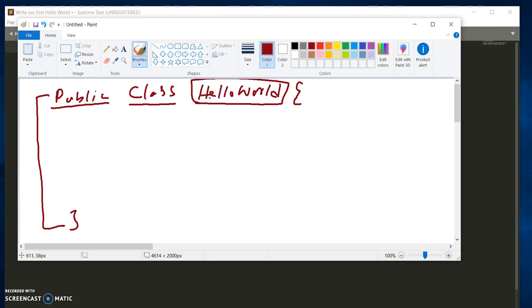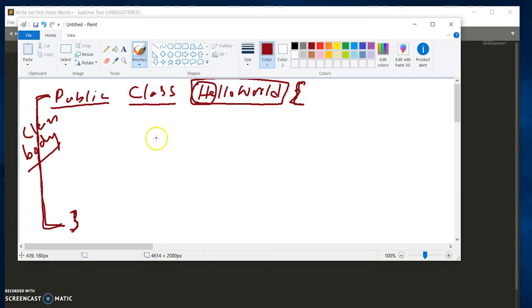There is a naming convention: the first character of the class name should be uppercase. Then we put an opening curly brace, and this is the closing curly brace, and between these two is called the body, or the class body.